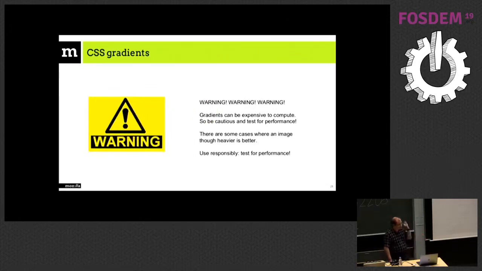It's gradients, so there is still a warning that it's computationally heavy. It's getting better, but you have to pay attention when you have gradients. Sometimes an image is much more efficient because you just show the image and it doesn't have to compute, especially on a mobile website or the mobile version of a website. You don't want to drain the battery to have shiny gradients, and an image can be more efficient. So you have to test, especially if you are using complex gradients, you have to check what impact it has on your performance.